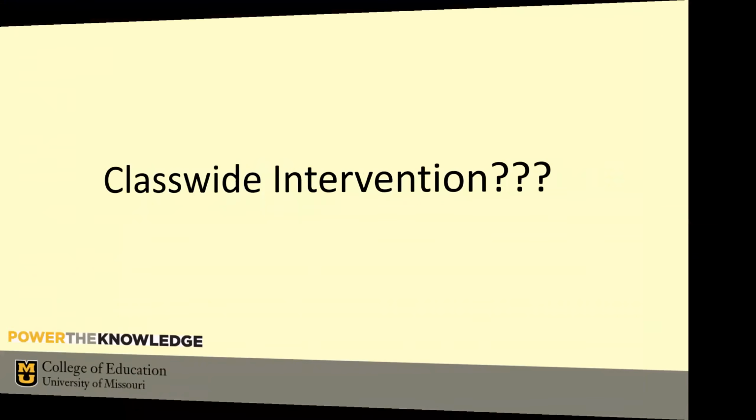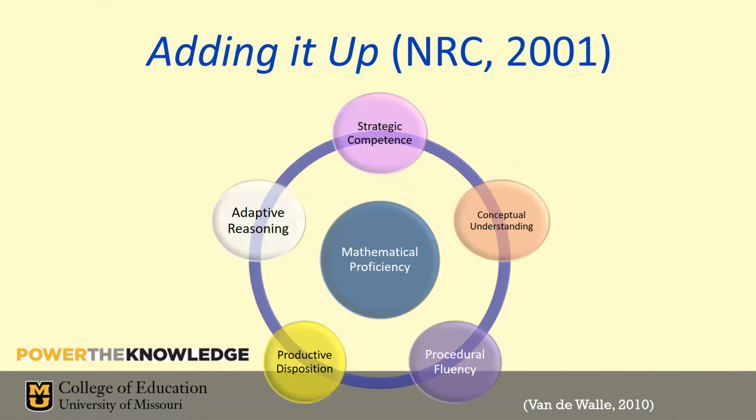And again, coming back to the areas of math proficiency, the class-wide intervention is really going to focus heavily on procedural fluency. The reason being is most of the kids who struggle with math problems, who struggle with math in elementary school and even middle school, the main reason they struggle is because they cannot use the facts fast enough to use them. So the first thing we're going to do for most kids is really shore up that procedural fluency. It's not going to help every kid, but at Tier 1 it's not supposed to, even in Tier 2. We're going to try and help as many kids as we can to get that number down from those who need help from 10 or 12 down to, say, 5.